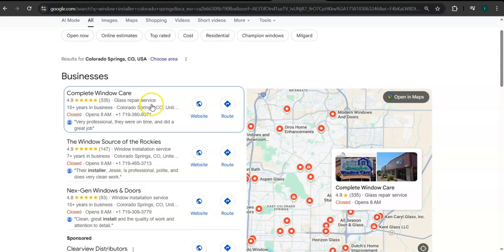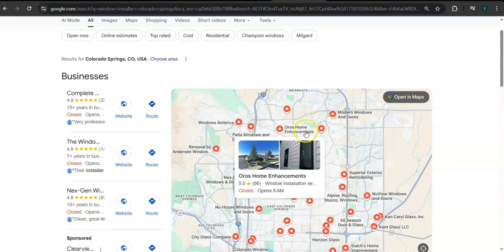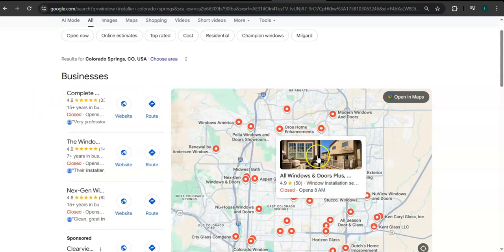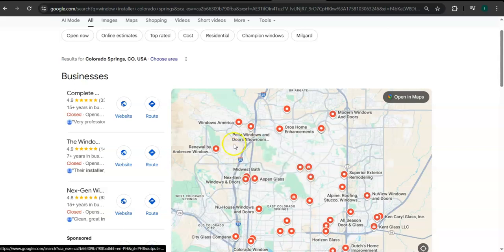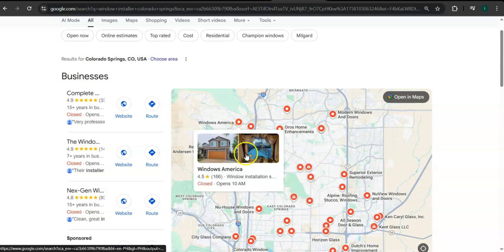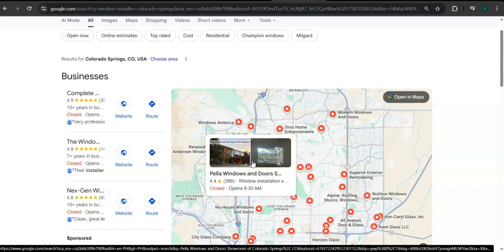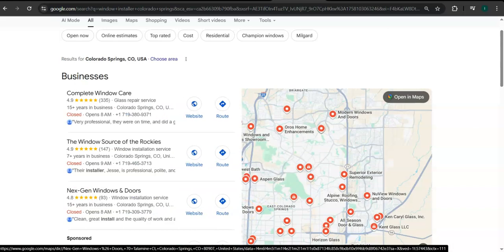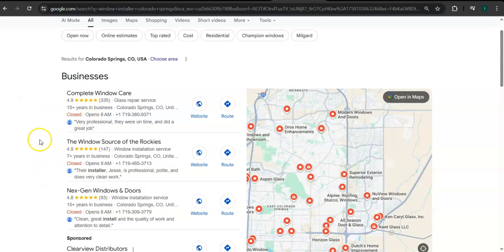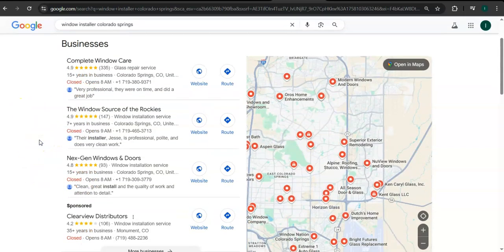And some things that you can do to get listed here is to have a Google Business Profile and fill out as much information as possible, like your business name, business address, phone number, photos, email address, website, and hours of operation. And another way of boosting your existing Google Business Profile to get into the top 3 is to set up or create more profiles in as many relevant directories as possible, like Yelp, Angie's List, or Yellow Pages.